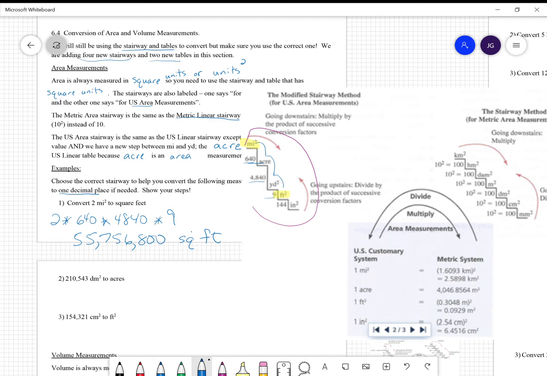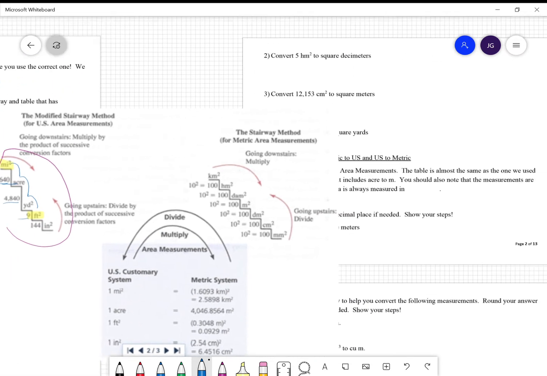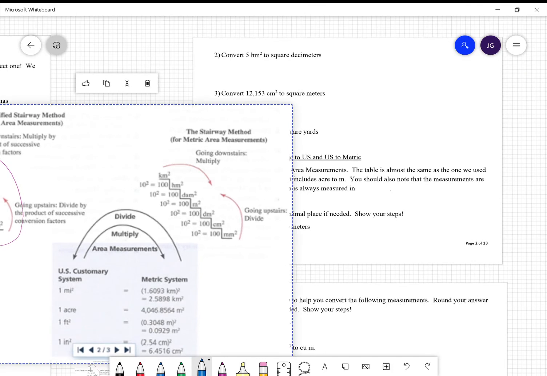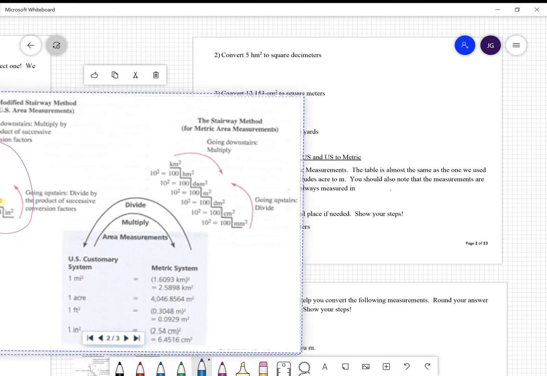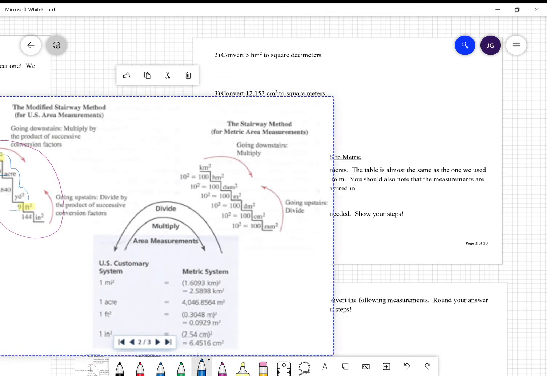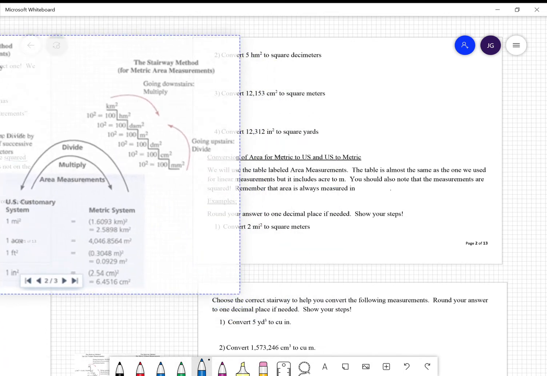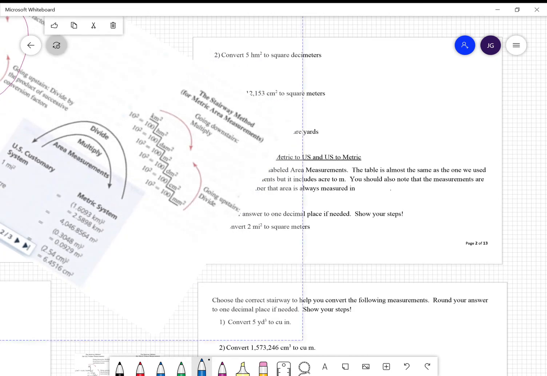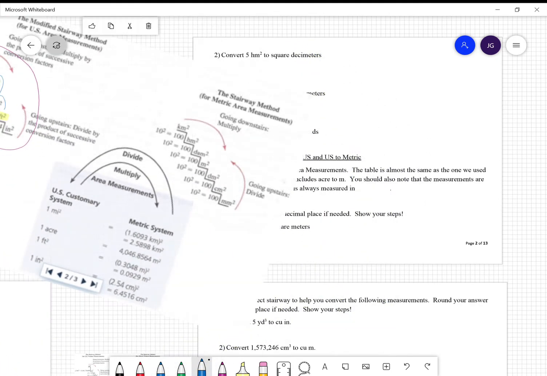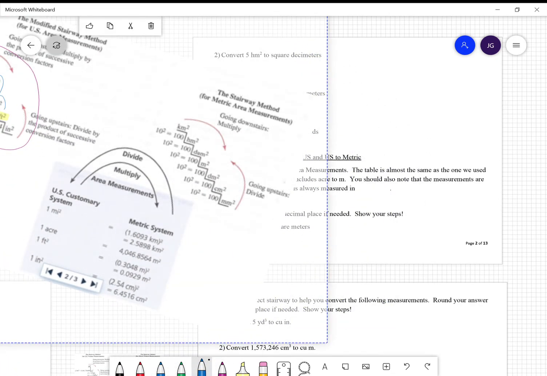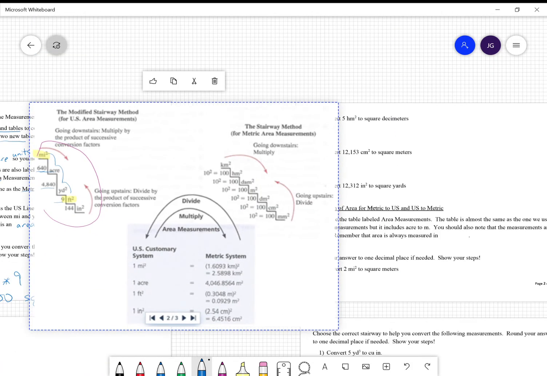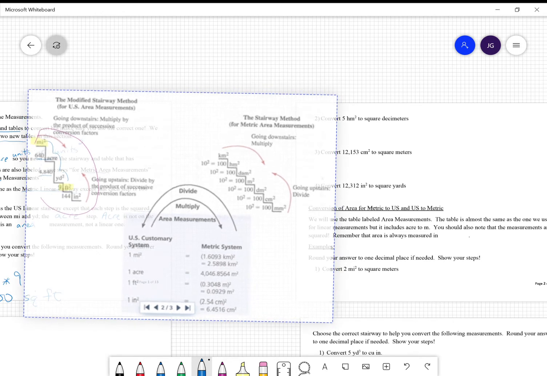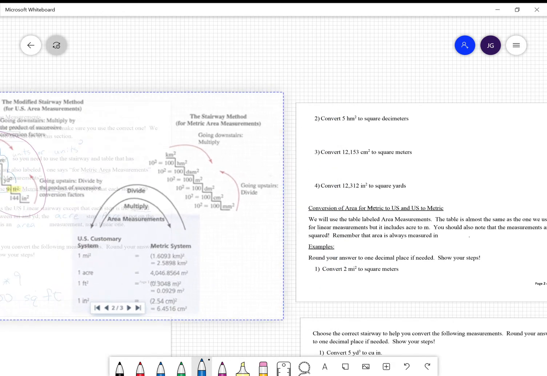Okay, let's go to the next example. Let's see if I can make my table smaller now. I just want to go smaller. Well, it's funny, I had no trouble making it bigger. All right, we'll just leave it big.